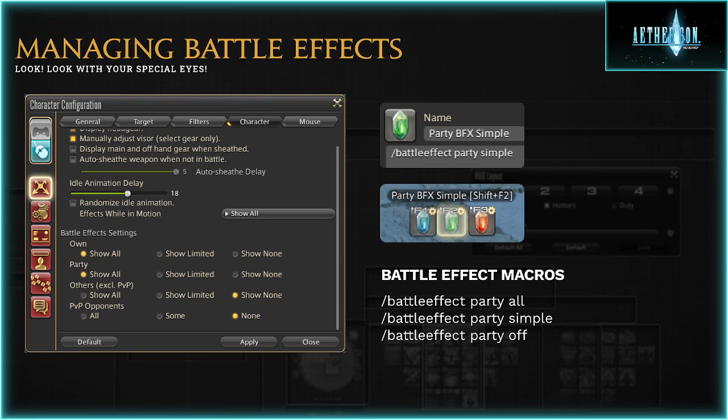These are the 3 macros for adjusting your party battle effects, and I just put them on little gems, and you can click those really quick when you go into a duty. You can configure that so that when you jump into a 4-man duty, I like to see all the battle effects. I don't want to see everything when I'm in an 8-man duty, or especially PvP, because then it's just insanity. You can't see anything.